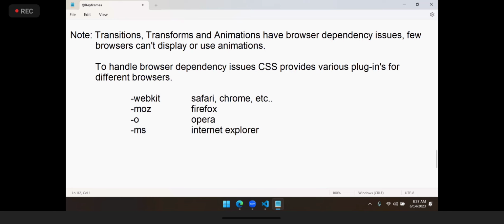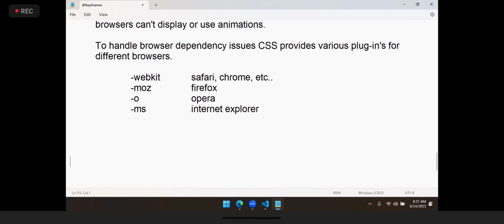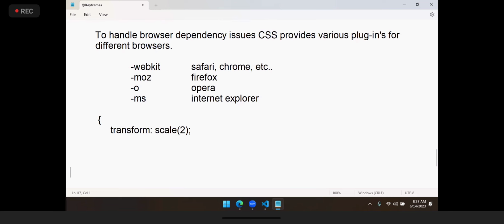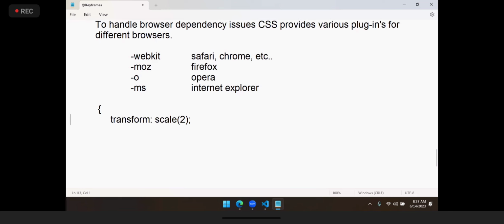How do we write the plugin? Suppose you are writing transform. You simply write transform, scale 2. Something like this we define. But several browsers cannot understand this transform. Then how to write? Our developer will write it in 3 ways.